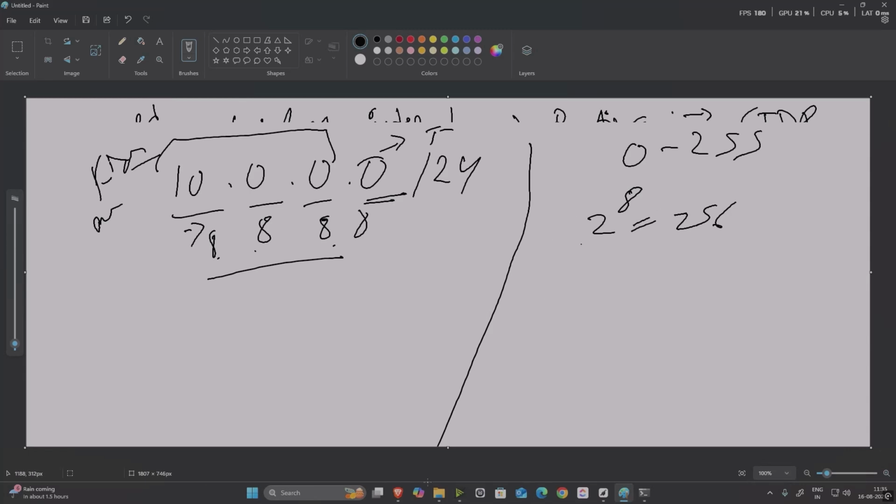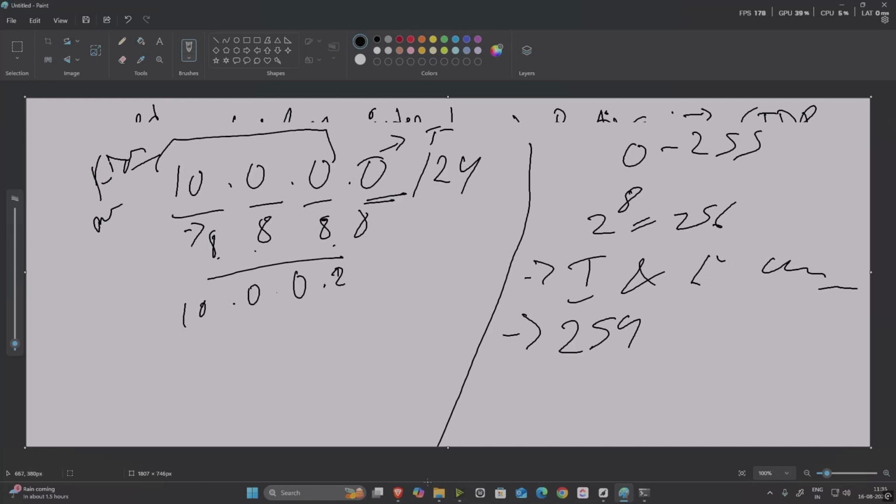The network's first IP address and the last IP address, the broadcast address, we don't use.